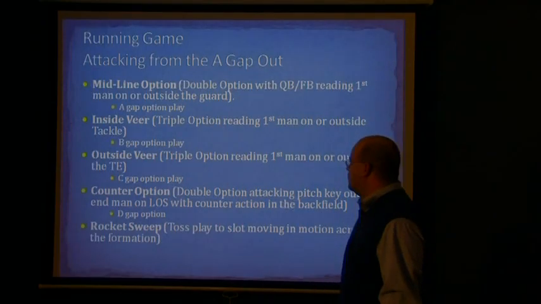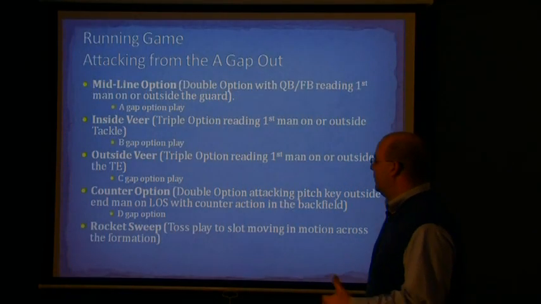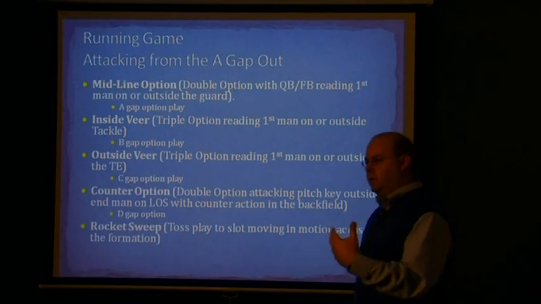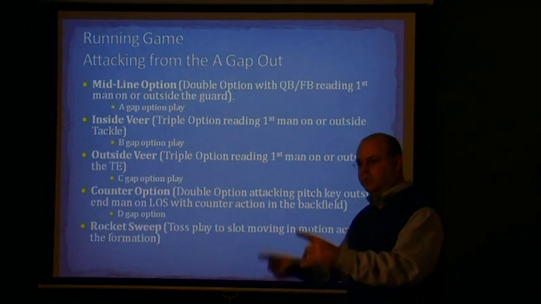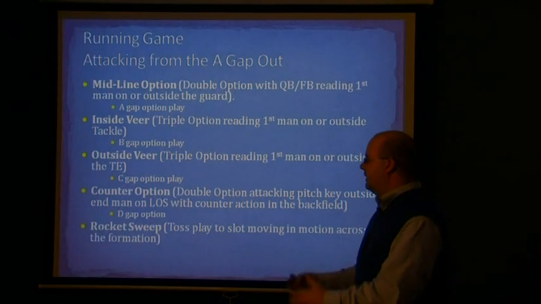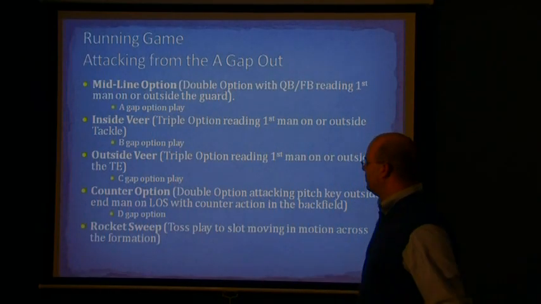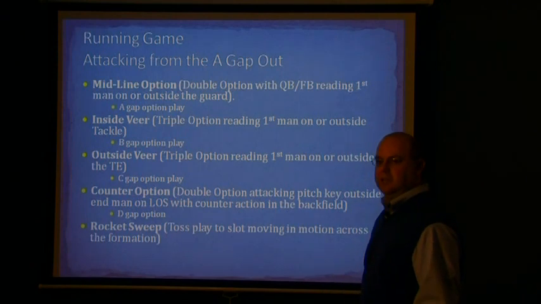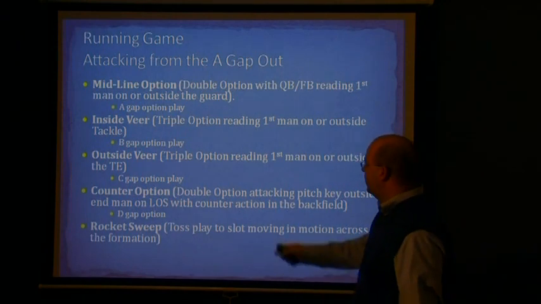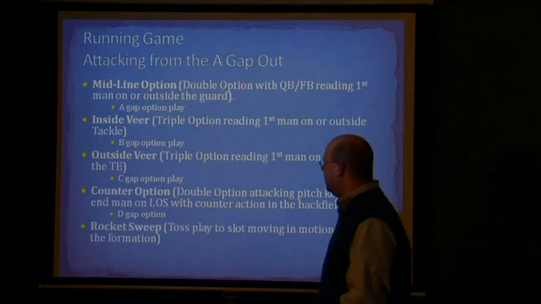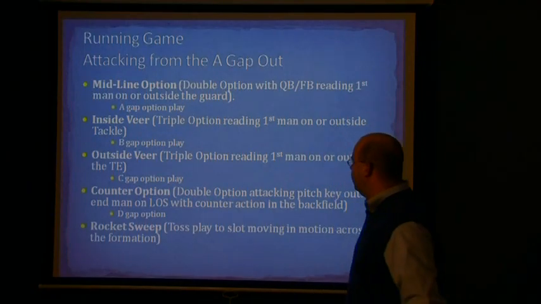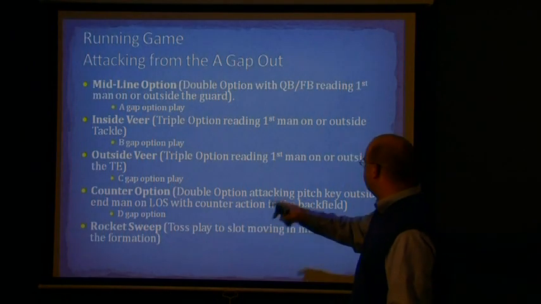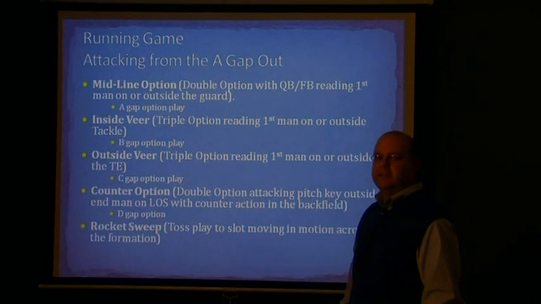The next play that we decided had to be in, because we see so much 50 front defense, whether it be regular 50 front with 2 linebackers or stack defense, is a play we felt could give us an opportunity to attack a different player. So we run outside veer. We talk about outside veer. It's still a triple option play. On the outside veer now, we're reading the first man on or outside the tight end.